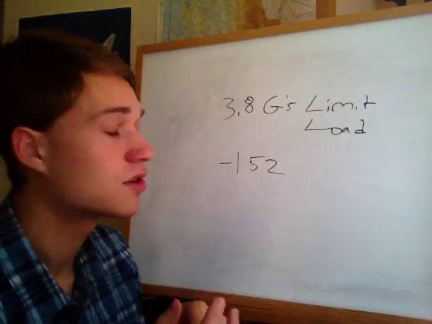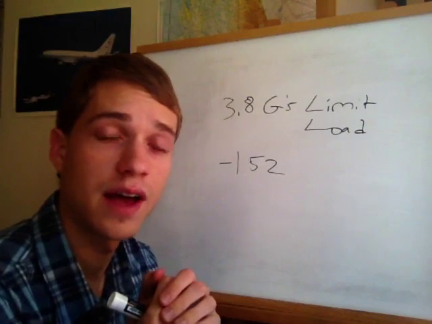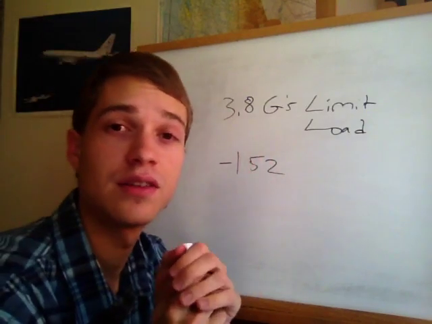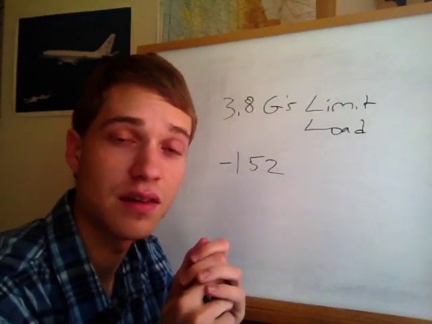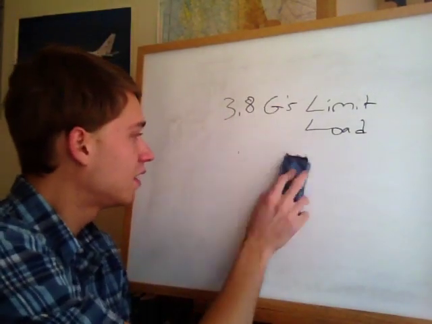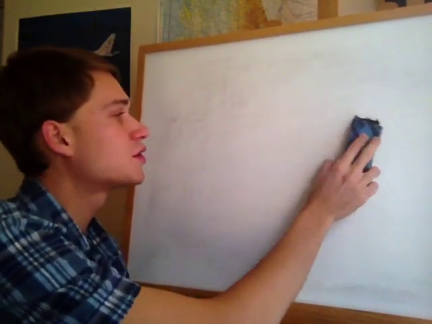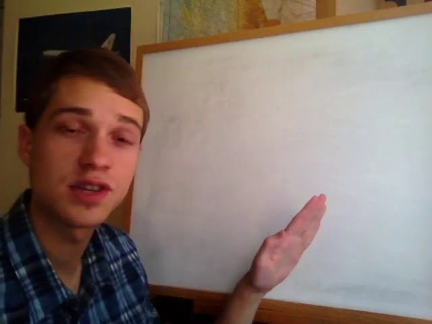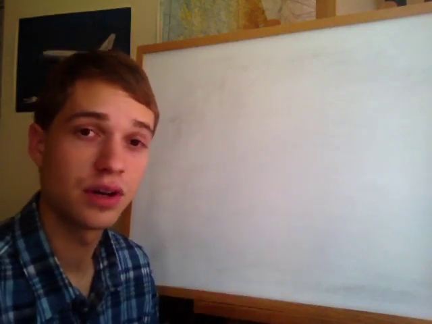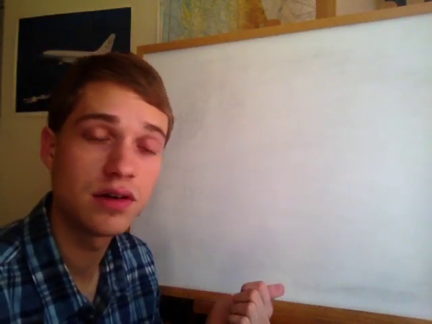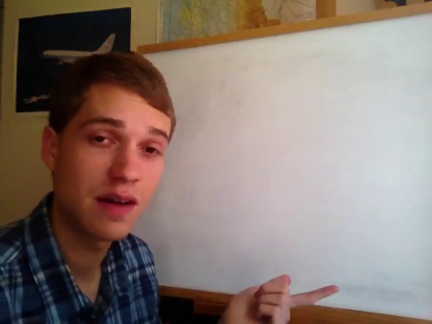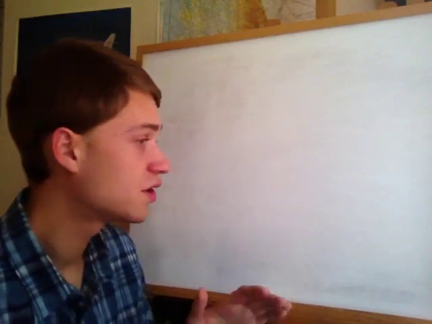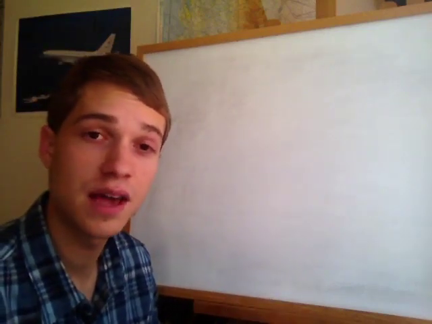So we want to make sure that we're careful when we're flying our airplane, because if we exceed 3.8 Gs, we're going to start bending stuff. And how does that happen? You can put loads on the airplane. We've already seen how you can put loads on the airplane by putting it into a steep bank angle. When you put it into a 60-degree bank, you put on 2 Gs. When you put it into a 70-degree bank, you're putting on 3 Gs, and that's getting pretty close to 3.8. So you've got to be careful how steeply you bank your airplane.